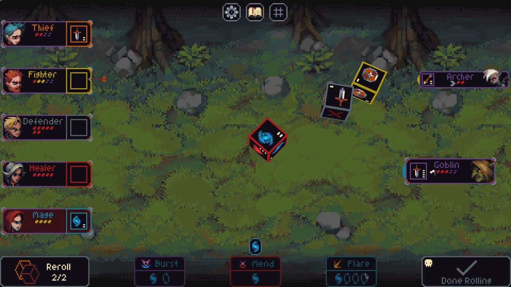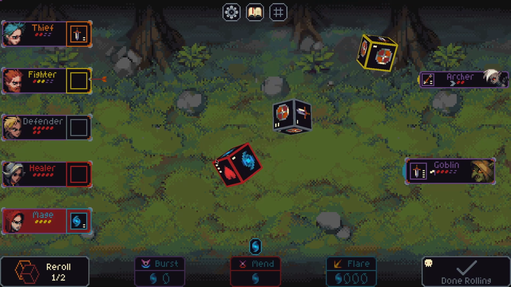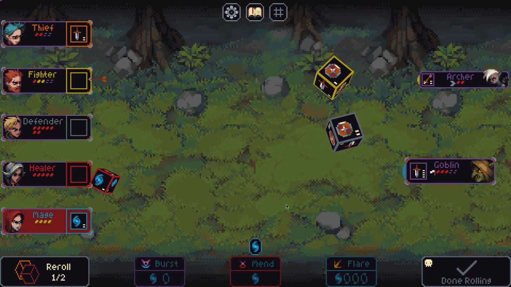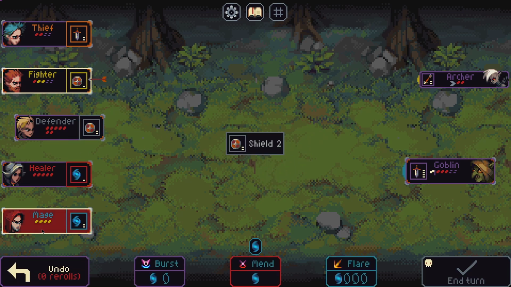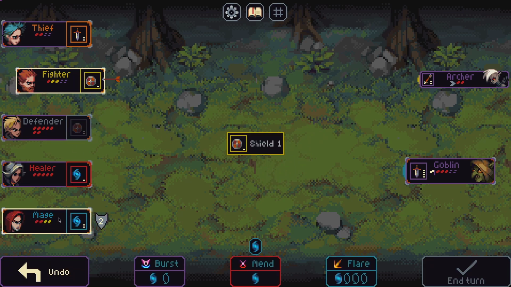Maybe we can go for the flare and kill everything. I'm not certain. Maybe we should have kept the mana. Maybe we will keep the mana. We'll go something like this, and then we'll try to get the fighter to have some damage as well. Might not need it. Alright, we ended up getting a defend. That's fine. We can prevent our mage from basically taking any damage.